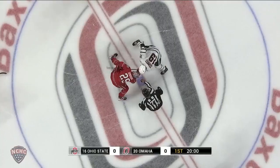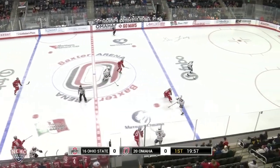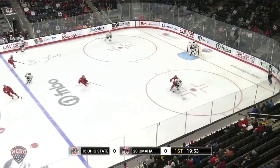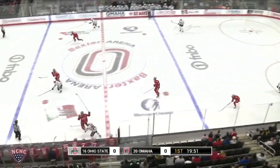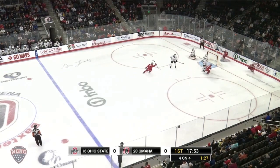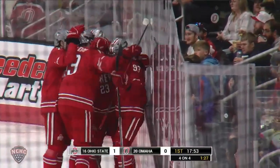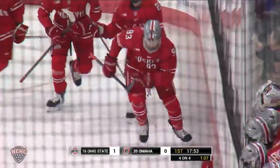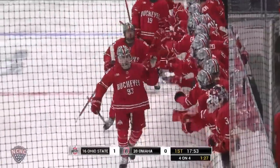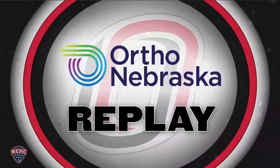Seth Isley in net and it's Buehler again at the opening face-off — Ohio State wins this one and we're underway. Rolling puck in the Omaha zone, Mancini near circle, Proctor off the boards, Randall taps it in deep. Circle tap pass, Burnside looking back, a shot and a score — Carfagna on the four-on-four connects cross-rink. It's one nothing Ohio State, the defenseman activated as Carfagna with the key setup there.